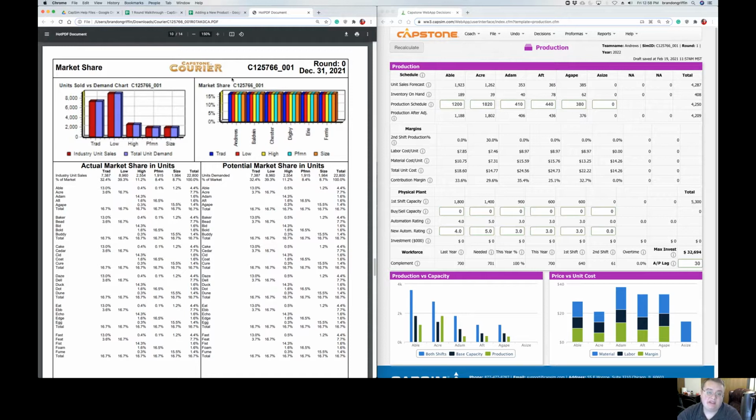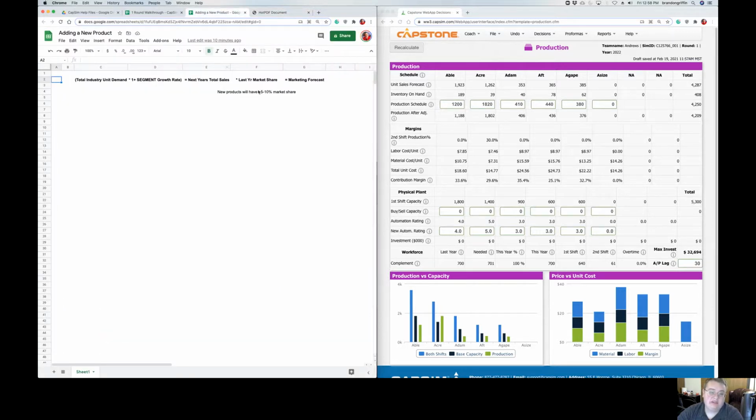But one thing that I have learned just from doing the CapSim game simulation so many times is new products will have between 5 and 10% market share if they are properly positioned, properly priced. So if you have a good product, they're going to have between 5 and 10% of the market share. Because adding capacity and automation is expensive, sometimes you can't get the full 10%, but we're going to try and get it here anyways, just for tutorial purposes.